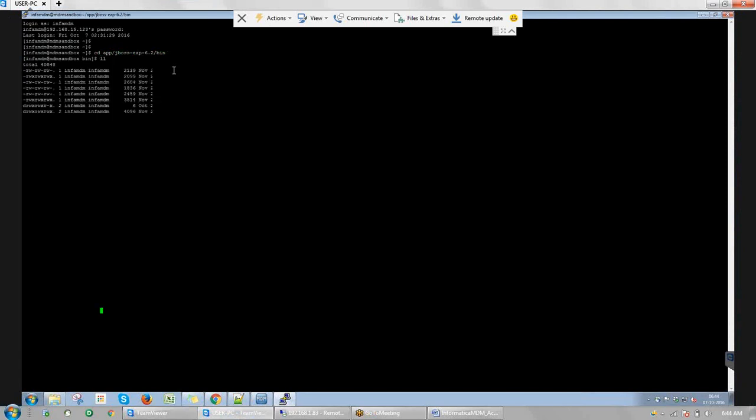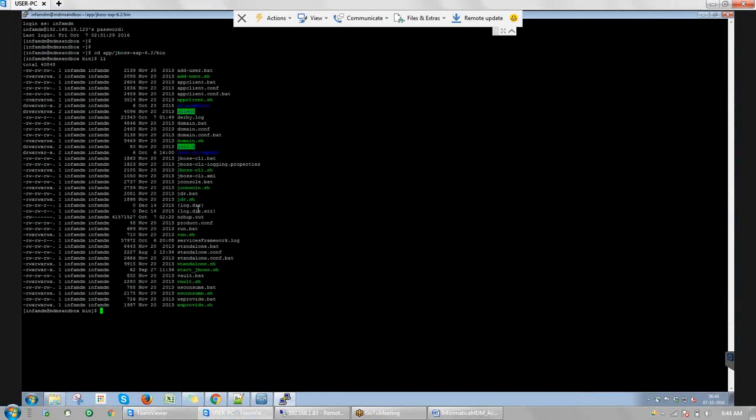In the JBoss bin path, we have add-user.sh. Add-user.sh is basically used to add the JBoss users, application user and management user.